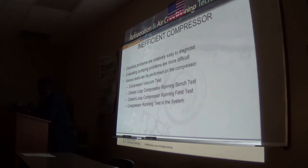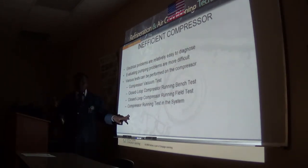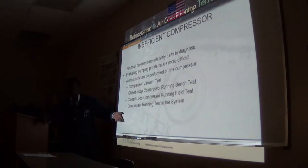But on a large unit, you can get 1800. We do not use 3600 RPM on fans on the outdoor unit, on the condenser. It's 1800 or 875. Okay, so 1800 would be 1725 RPM. This 1800 is synchronous, so 1725 or 875. That would normally be the condenser fan speed.